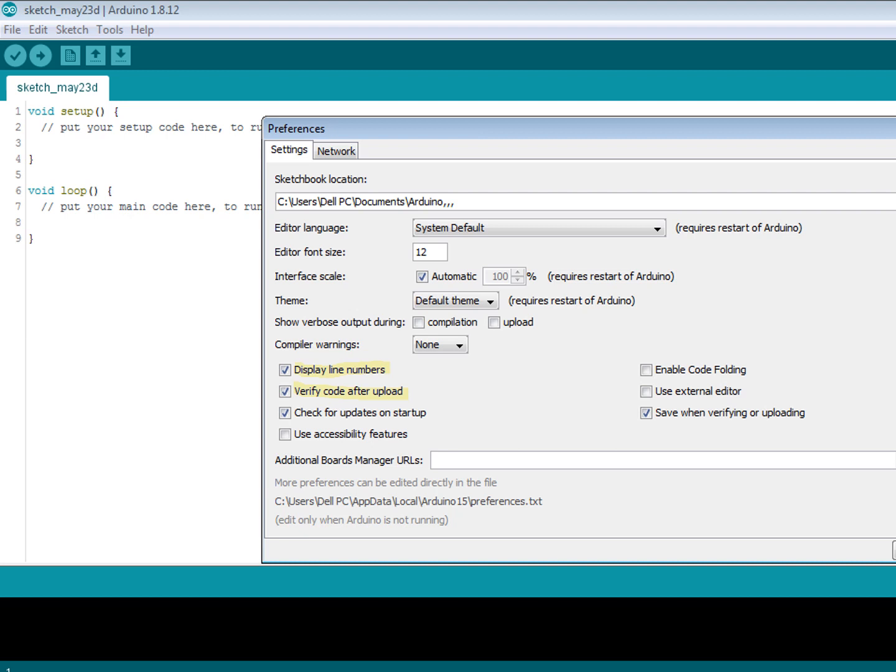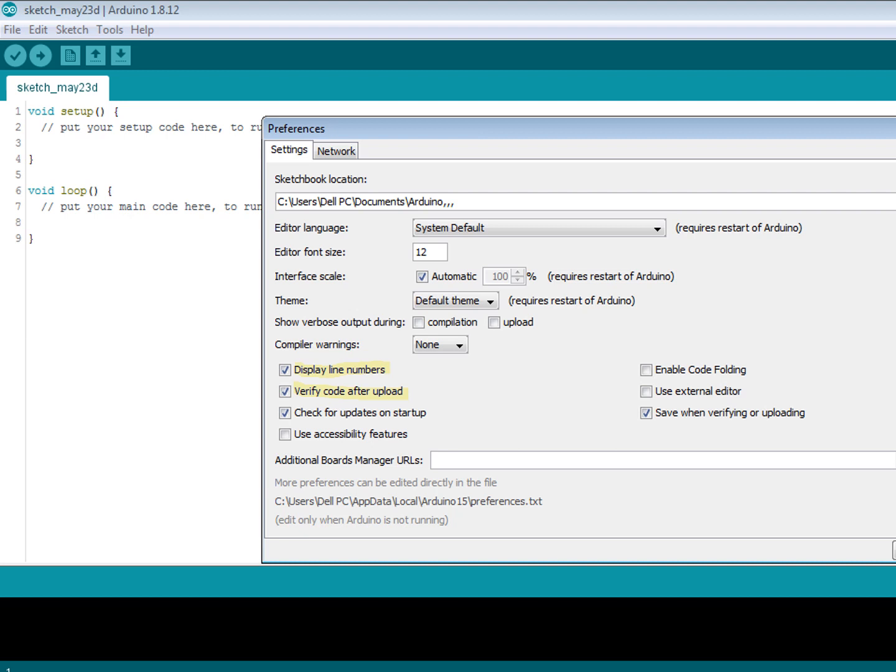I think the most important things in preferences are the display line numbers option and the verify code after upload option. In the display line numbers option, the lines of the code are numbered numerically. The second option is verify code after upload.